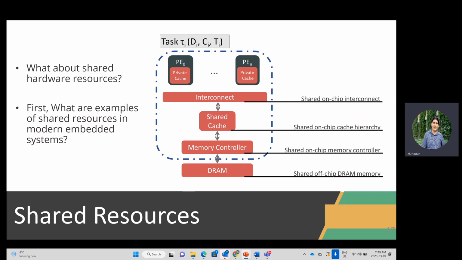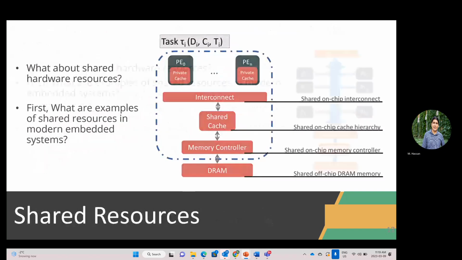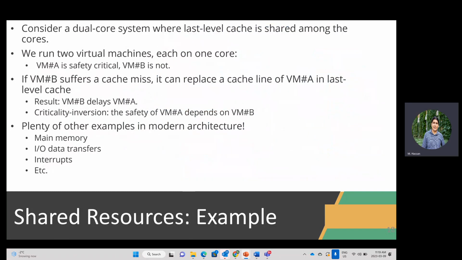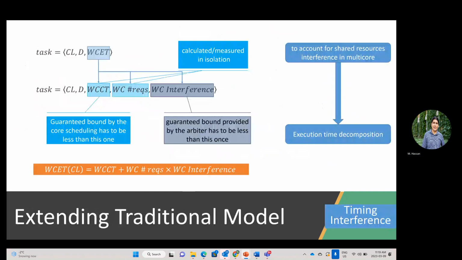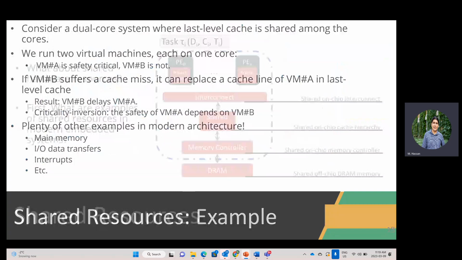But if it goes to a multi-core with 2 tasks running, here in this slide I'm showing you that, in fact, a critical task, in our case this is a VMA, can be impacted by the behavior of another non-critical task on another core. Why is that the case? Because of the cache behavior. So let's look into that architecture here and see the scenario that might happen.